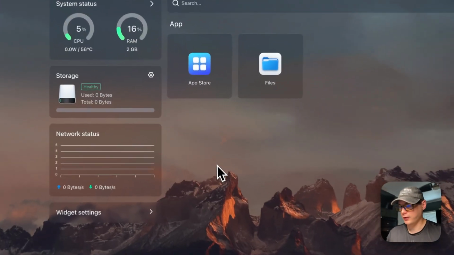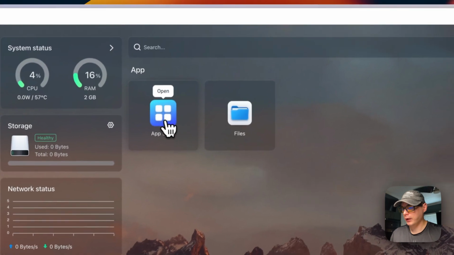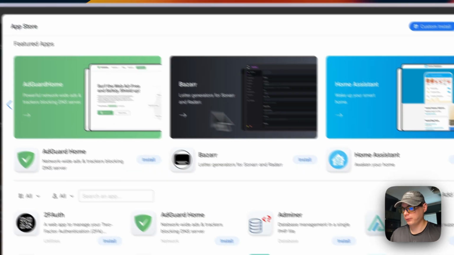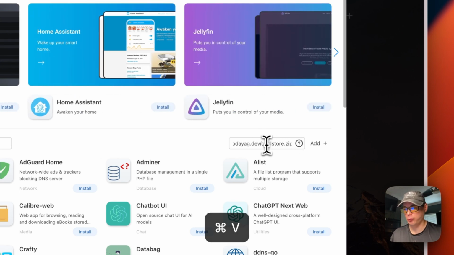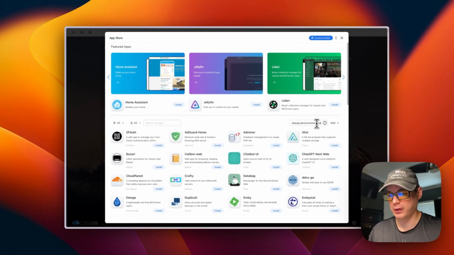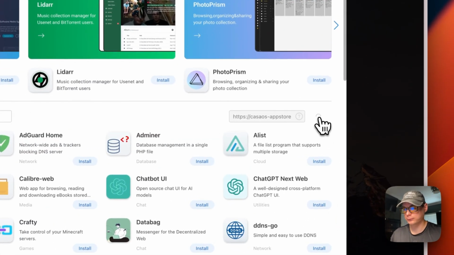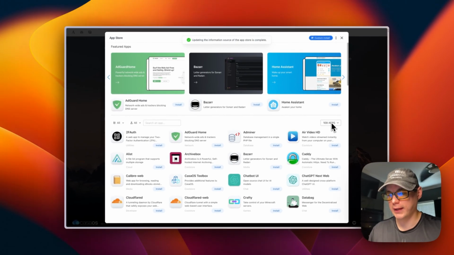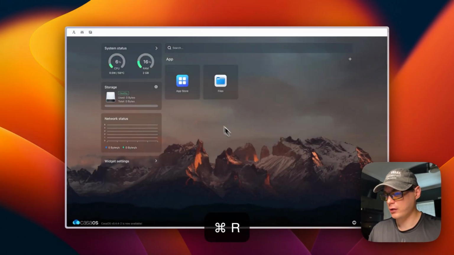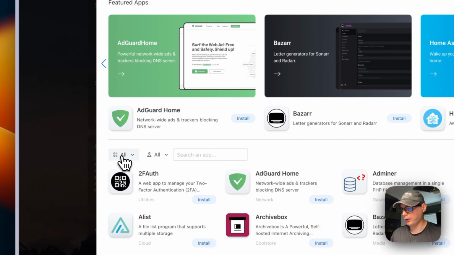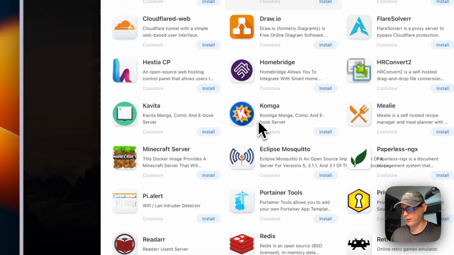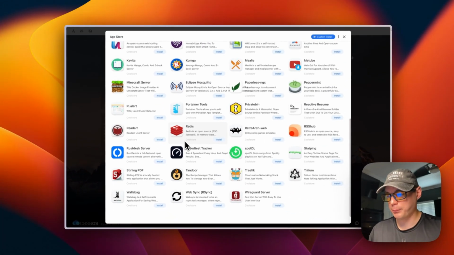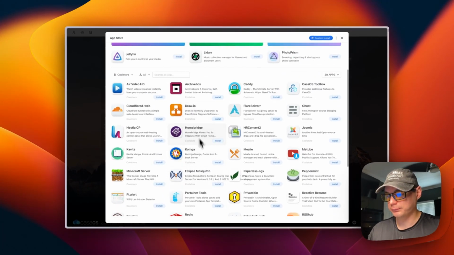So now you're going to start on your CasaOS dashboard. I'm going to go to App Store right here, and then I'm going to go to Add Source. This is where you add a custom app store, and that's the URL that I copied over in CoolStore. Then I'm going to press add. And now you have 109 apps. So I'm going to reload the page, go back into the app store, go to the CoolStore right here. Now you can see all the apps that you can install with one click.